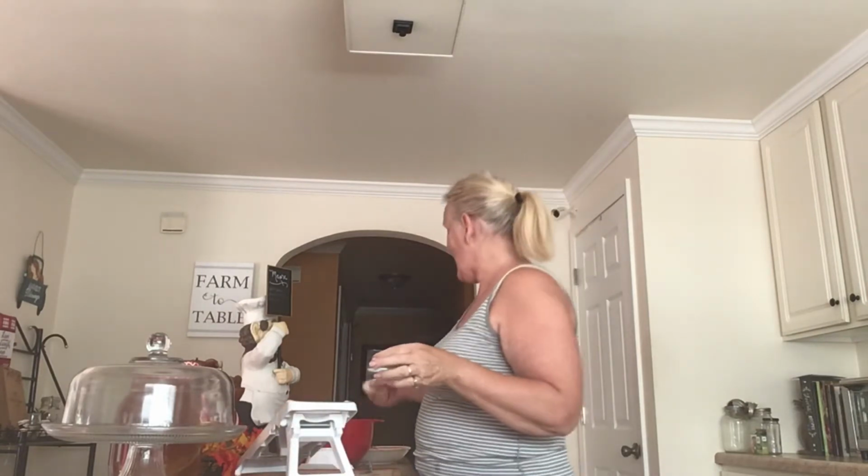Okay, so I have a lot of potatoes to do. I will come back to you when I get the majority of these done, and I'll show you how I put it on the dehydrator, and I go from there. Okay, see you in a little bit.